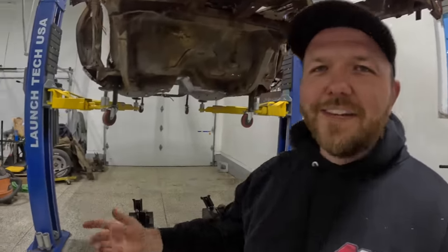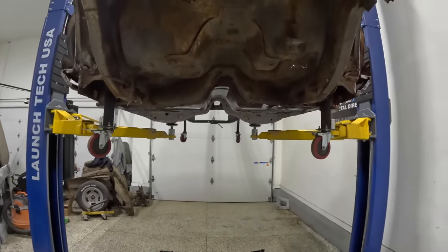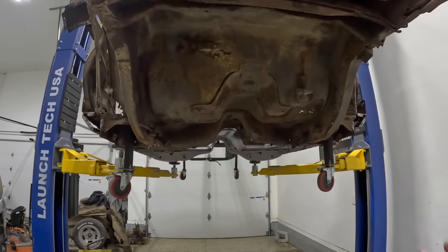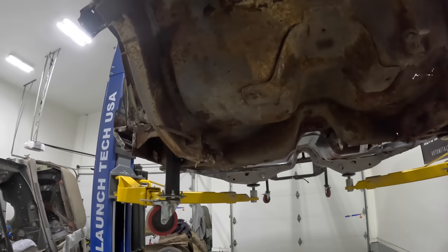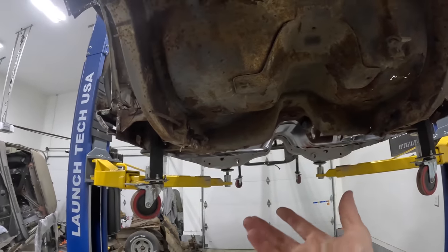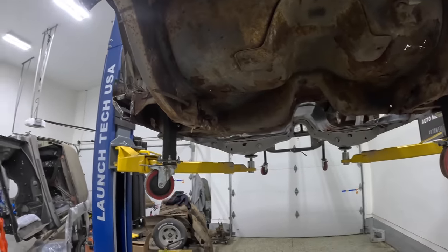Now, quick disclaimer, if you guys have a frame jig, of course use it, okay? My style, and especially with what I have left on this car, I really don't think I'm going to need a frame jig, and that is because there is enough back here, enough that I can reference where, you know, I'm not hanging these frame rails completely in thin air.